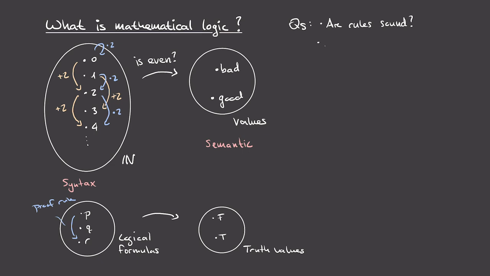Another question we can ask is whether the rules are complete. Completeness means that we have enough rules — or the right type of rules — to reach any true proposition. In the numbers example, the blue rule is complete in the sense that for any arbitrary even natural number, there exists some other natural number such that when you apply the rule to it, you land at the given one. We could have devised rules which are sound but less complete — for example, always multiplying by 4, whose image would only be multiples of 4, which aren't all even numbers.